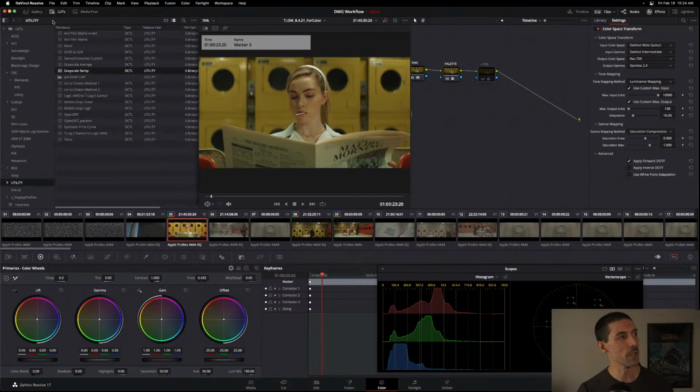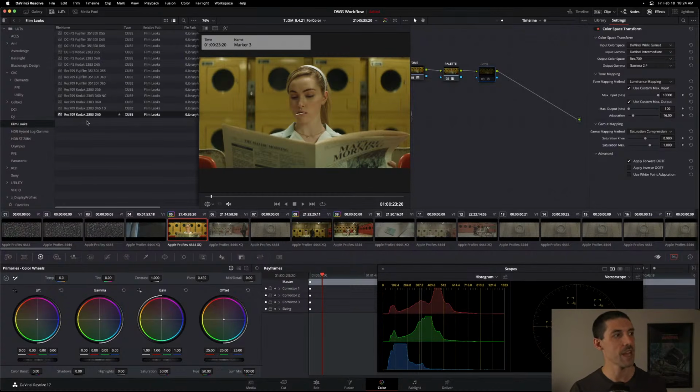These Resolve Film LUTs, like most legacy film look, like actual profile LUTs, contain not only a creative or preferential component where we're getting all of this contrast and filmy colorimetry and stuff, they contain a display transform, because film prints contain a display transform, don't they? Film prints are intended to take a log state camera negative and transform it into a display state or a gamma state or a projector state for actual viewing. So these contain a display transformation. And you can see it right here in the name, Rec 709 Kodak 2383 D65.